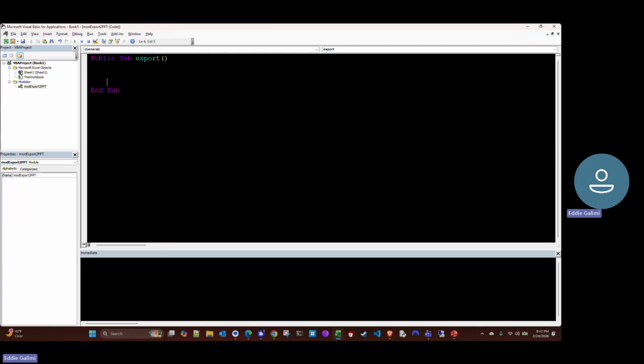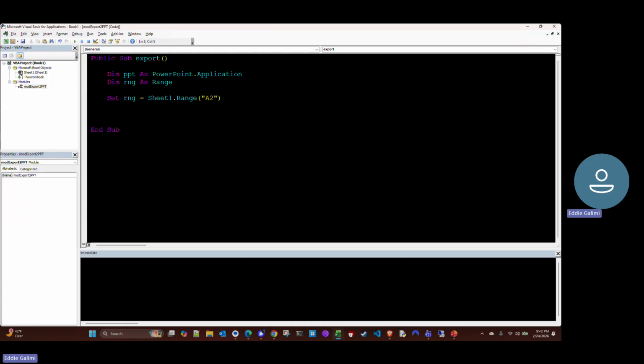And we'll just call it export. And we'll say dim PPT as new PowerPoint. Well, we'll instantiate it on a line per line basis. And then we'll set a range. Set that range equal to sheet 1 range. We'll start at A2.